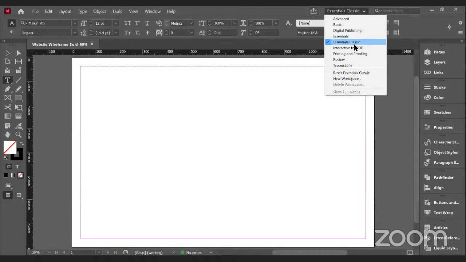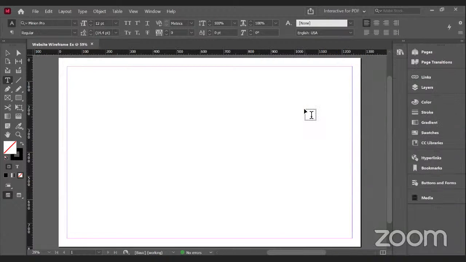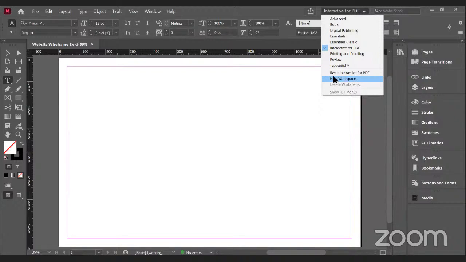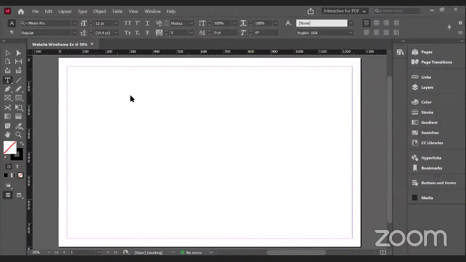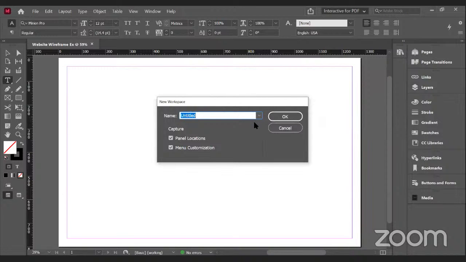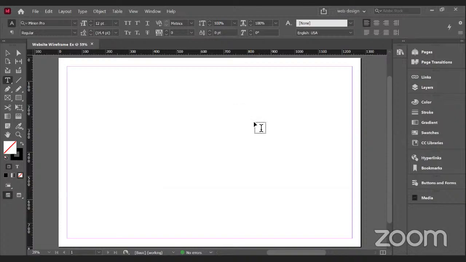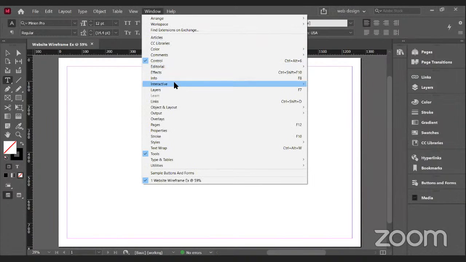Now your switcher here organizes your workspace. Now we're working with interactive elements, and I already did pull some of those aside, but if you don't have a workspace that's really preset to anything just yet, I would recommend going through this and finding what you're comfortable with. Or if you find that it doesn't have all the tools or panels that you want, you can do a new workspace and save it. We'll just name this Web Design. Going up here to Window, you can actually pull open all of the different panels.